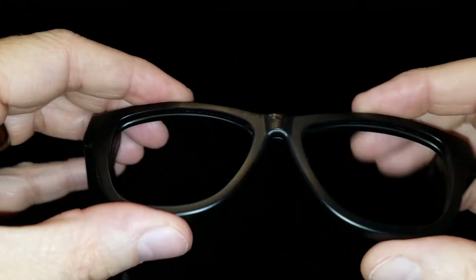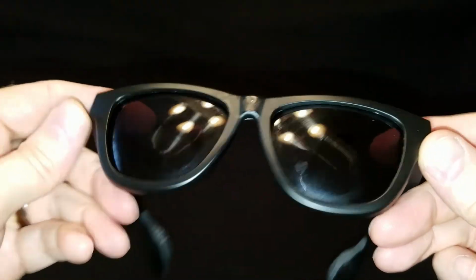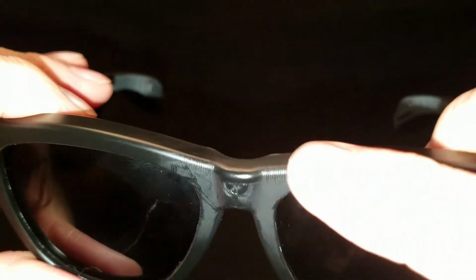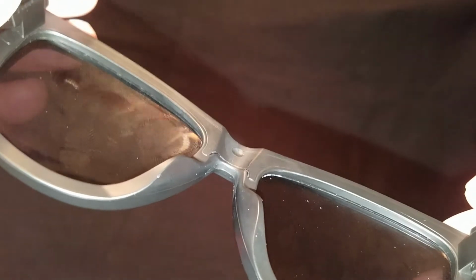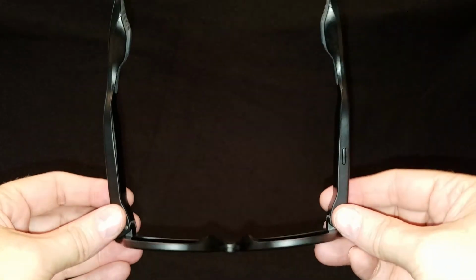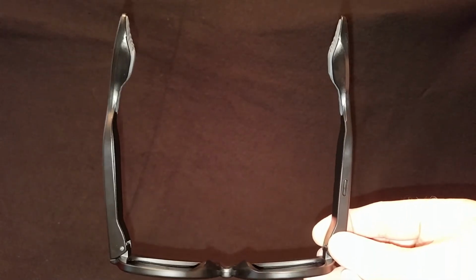Yeah. Let's go pop the lenses in right quick. So now we know we haven't ruined the electronics. Let's make sure now that we haven't deformed the lens frame any, so we can still put the lenses in. All right, there we go. Reassembled. I would say any damage at all is just this little bit of stress creasing where the plastic deformed on the front side. No trouble in the back. It all looks fine. And now, look at the angle of those arms. It's not going to give me a headache anymore.